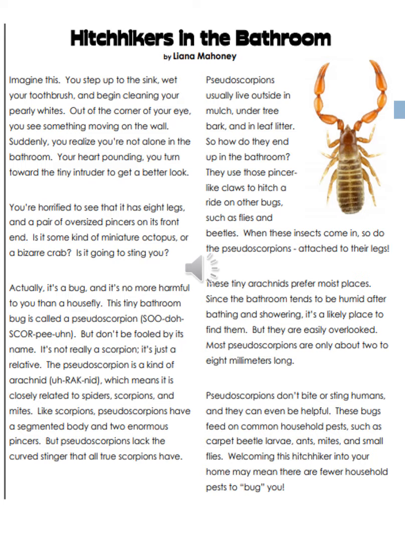Most pseudoscorpions are only about 2 to 8 millimeters long. Pseudoscorpions don't bite or sting humans, and they can even be helpful. These bugs feed on common household pests, such as carpet beetle larvae, ants, mites, and small flies. Welcoming this hitchhiker into your home may mean there are fewer household pests to bug you.